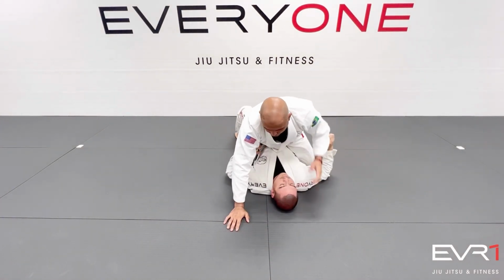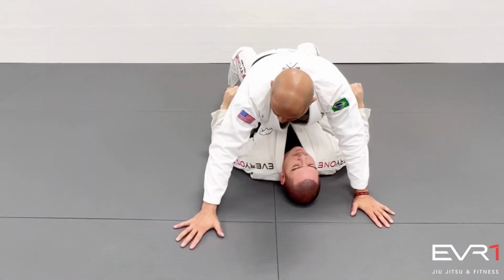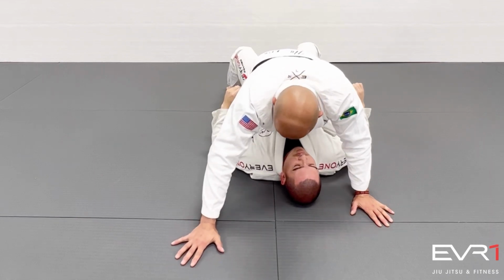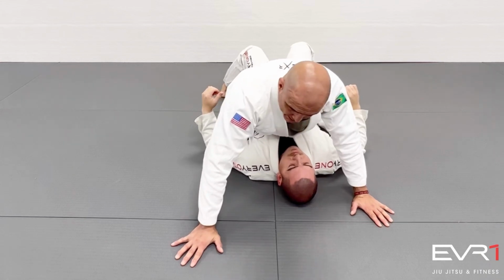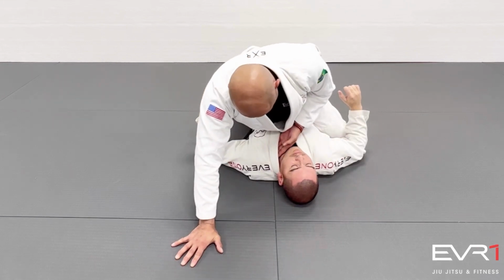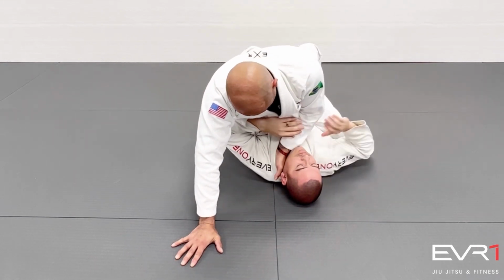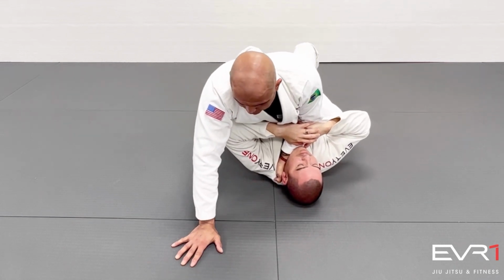Okay? So the first one we're going to work, what I'm going to do is I'm going to post my hand, the hand that I'm not putting on the collar. I'm going to kind of sprawl my partner. Okay? I drop my hip heavy, my right hip heavy on Orlando here. And then I work my first grip with the collar. As soon as I get the fingers inside, I'm going to tighten my grip and push his neck a little bit.